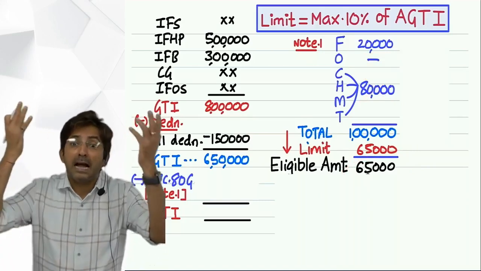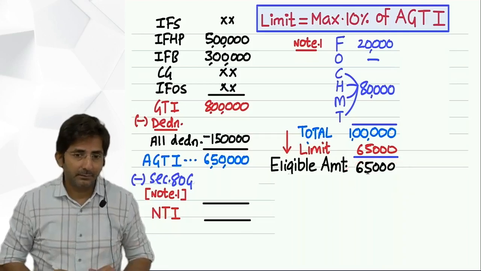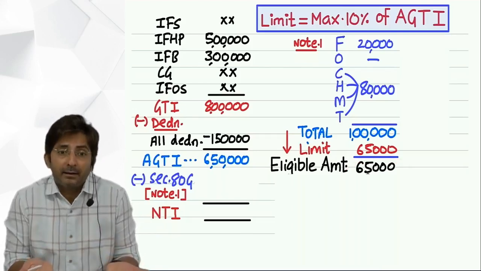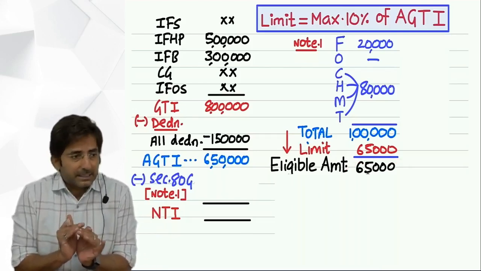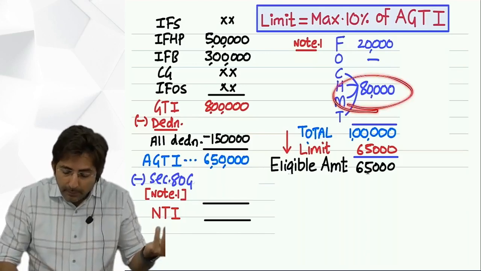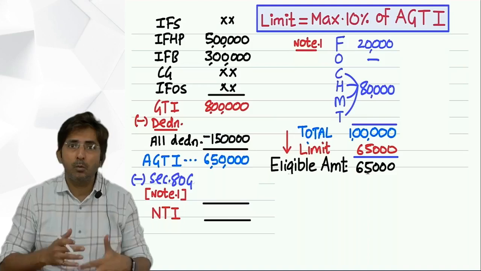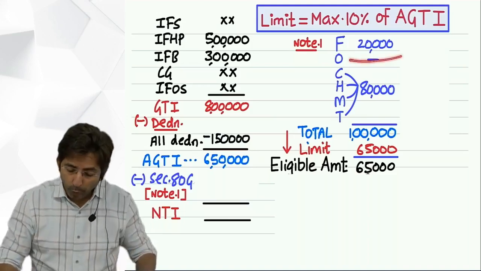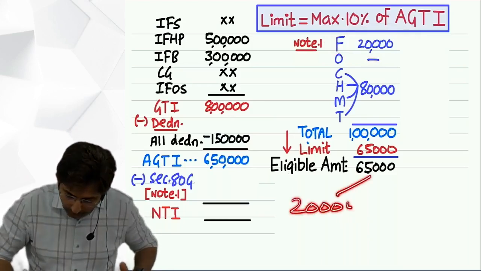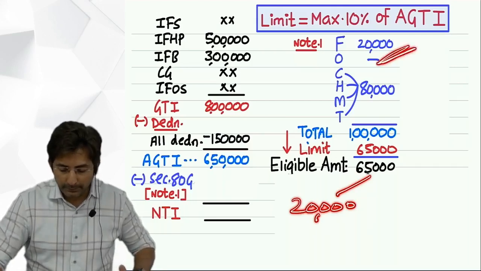What compromise do I have to make? I have donated 1 lakh, but I have to adjust myself into 65. From my pocket I have spent 1 lakh, but I have to adjust to 65 because there is a limit. So I have to do some compromise. I will compromise Chamat because that will give me less deduction. The more deduction you get, the better, and you get more from family planning. So see what I will do. I will take the full 20,000 from this. Assuming from 65,000, this 20,000 is fully considered.